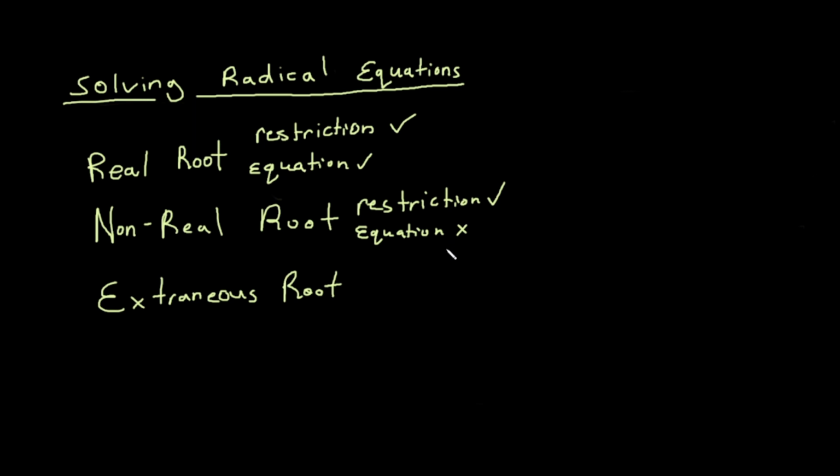Now, an extraneous root is kind of like a subset of non-real roots, where they are technically not real solutions. However, they're more just external solutions. So extraneous roots can also be known as external roots, where the answer satisfies the equation outside of the realm of radicals. We'll go over an example later that can show you what I mean. But for extraneous roots, basically, it won't satisfy the restriction. And when you plug it back in, it won't satisfy the equation either. Now, we're going to go through a few practice examples to see what I mean.